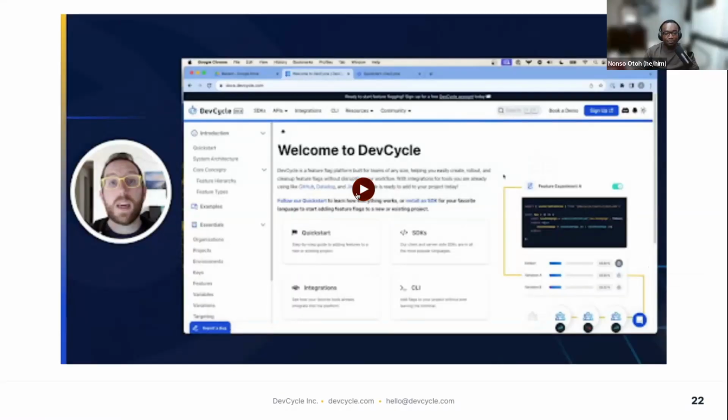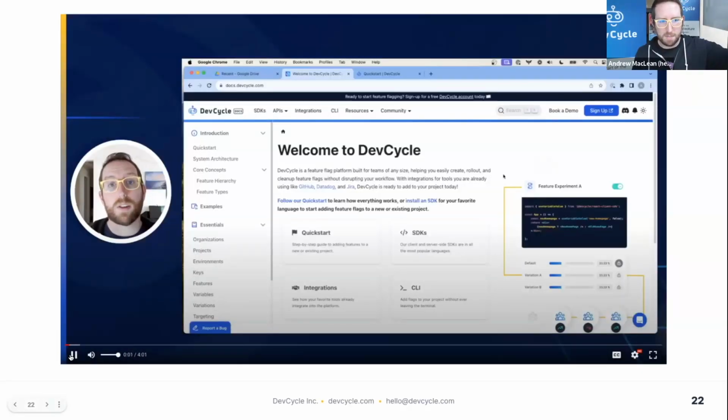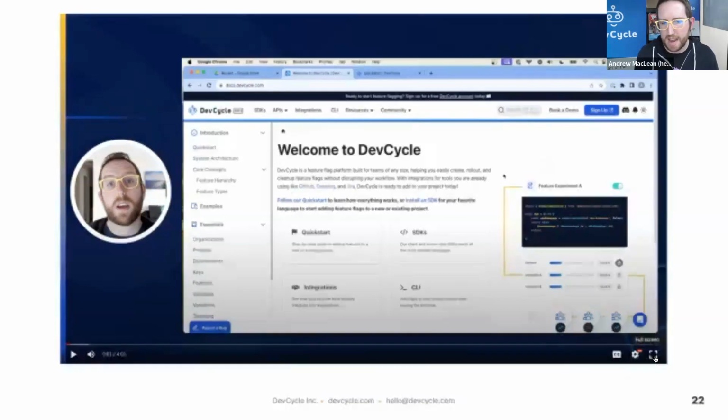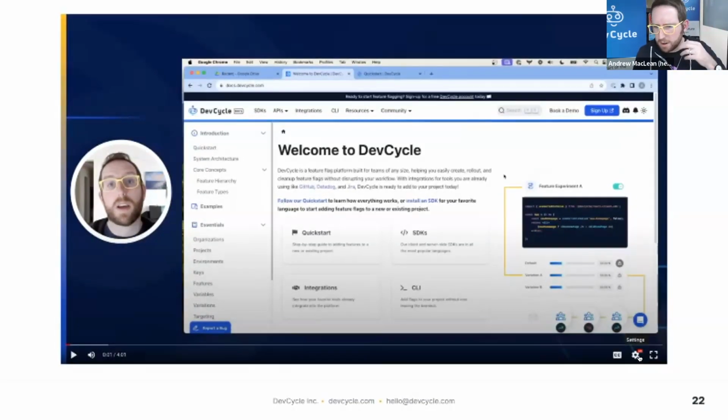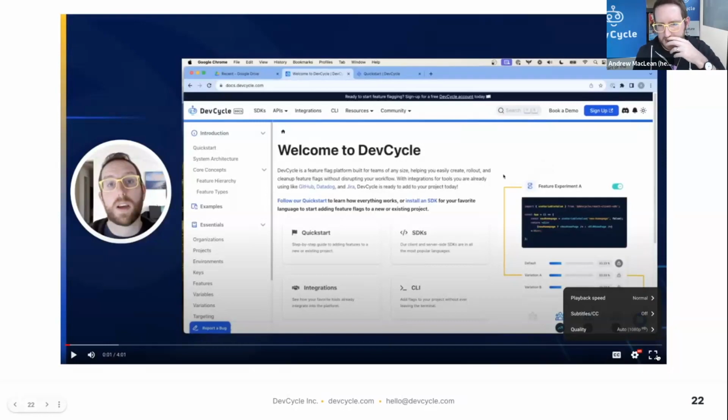All right. And then just confirming that the audio is working. Here we are in the DevCycle document. Perfect. All right, I'm going to full screen this, and it's like 4 minutes. Check it out. I think we're in HD. Yeah, and this will give you an example of what feature flagging in a modern way really looks like with a really powerful technology stack.